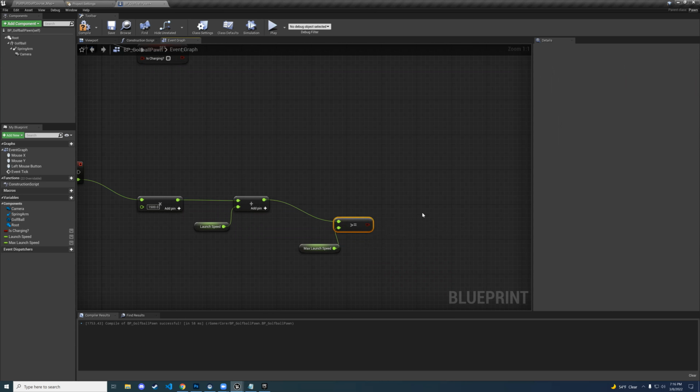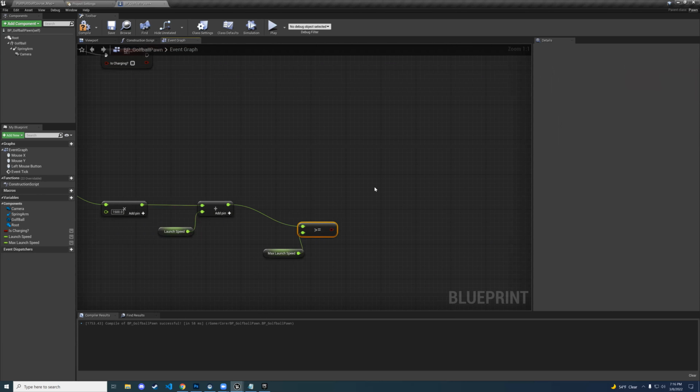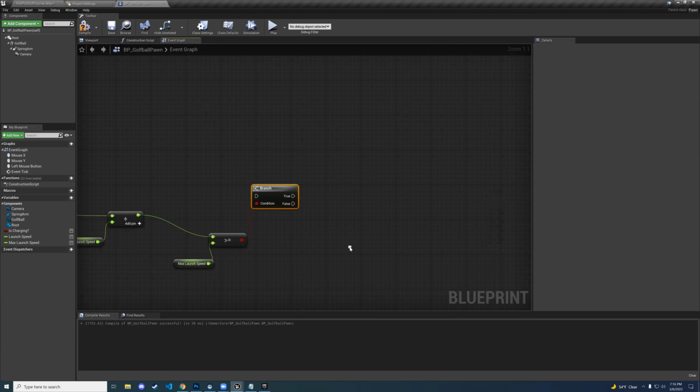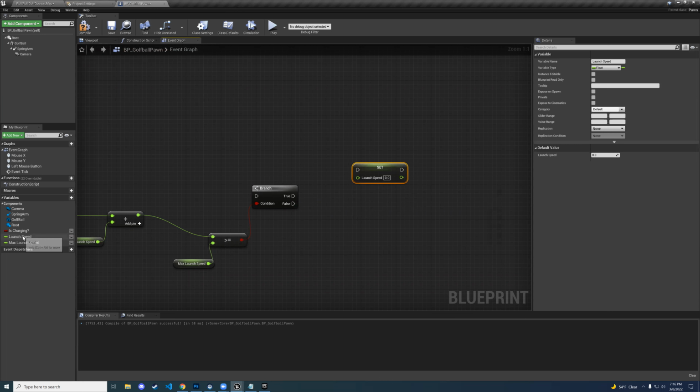If it is greater than that, so I'm going to hold down the letter B and left click to create a branch. So if it is greater than or equal to the maximum launch speed, then launch speed needs to be max launch speed. So what we'll do is set launch speed, and set launch speed.